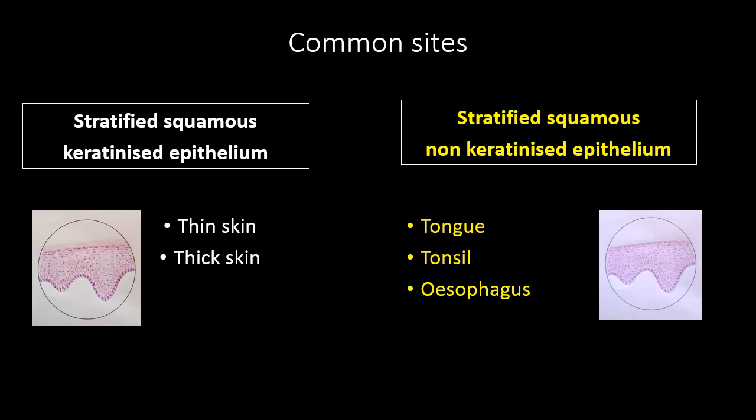So the sites of stratified squamous non-keratinized epithelium are tongue, tonsil, esophagus, and can you think of any other structure in the face which is moist and is exposed to the outside world? Obviously the eye. So in the eye, the cornea again has stratified squamous non-keratinized epithelium. If you look at the lower part of your body, what are the moist areas exposed to the outside world or immediately in contact with it? The distal part of the anal canal, the distal part of the vagina in females, the distal part of the urethra, all of them have stratified squamous epithelium. So these are the common sites for these two types of epithelium.